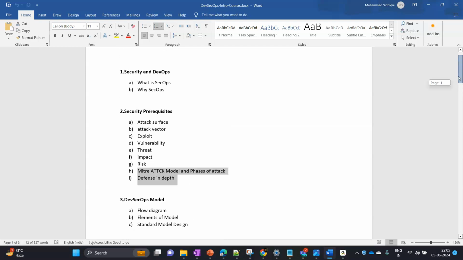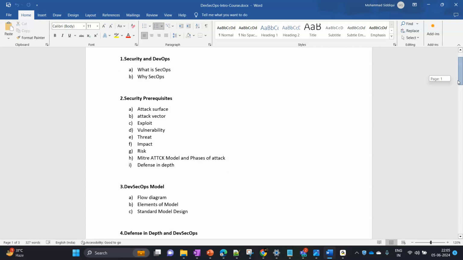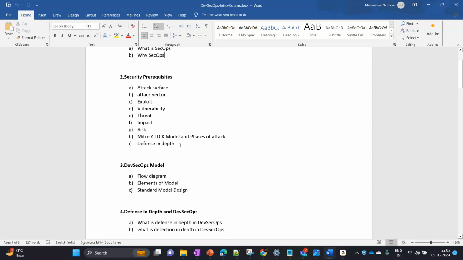What we will be doing there is, this was the first part: security and DevOps, what it is exactly, what things are there. Then there are a few security concepts which you should know to expand your knowledge in DevOps and DevSecOps. For example, if you run a tool, I taught you how to run a tool, security things. But there are outputs to that tool, and you should be able to understand those outputs: what the vulnerability is, what it's saying, why this tool flagged this particular thing as a vulnerability.